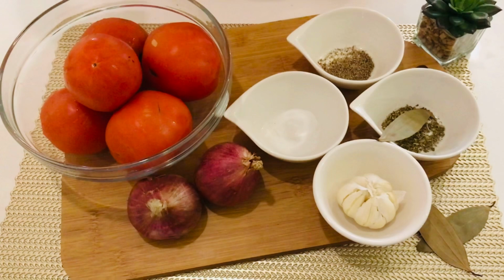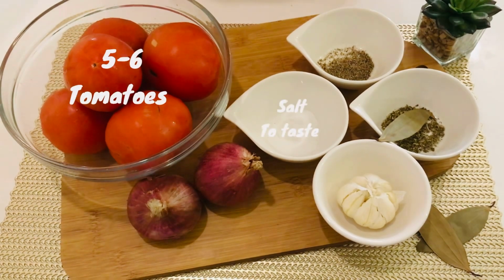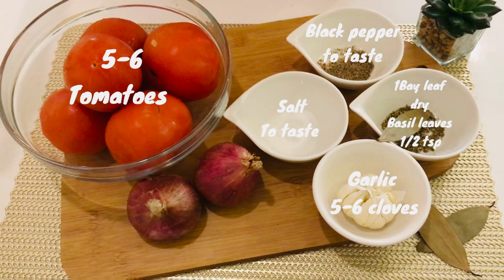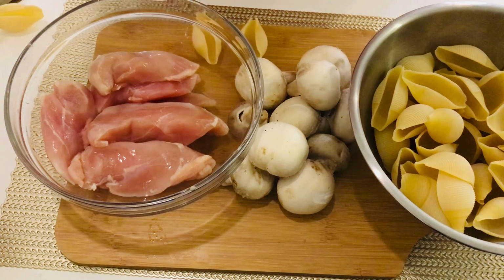So let's start. For the marinara recipe, that is the sauce which is to be used in the pasta, we need 5 to 6 tomatoes, black pepper to taste, 1 bay leaf, basil leaves half teaspoon, salt to taste and 5 to 6 cloves of garlic.